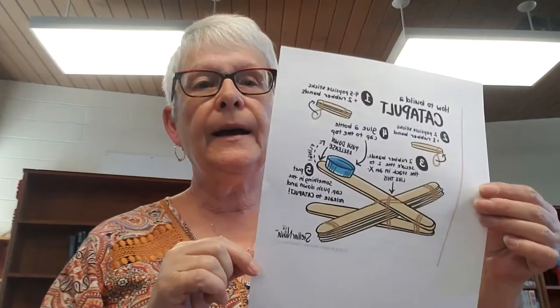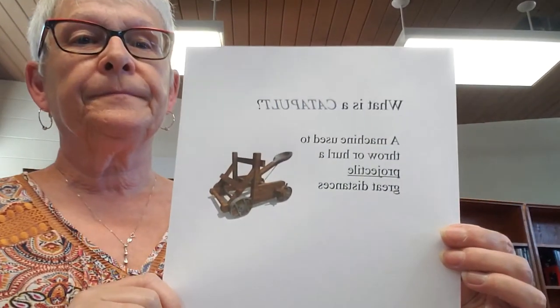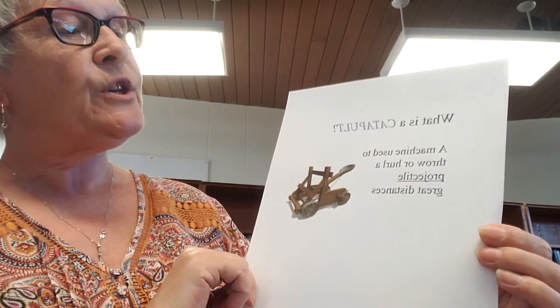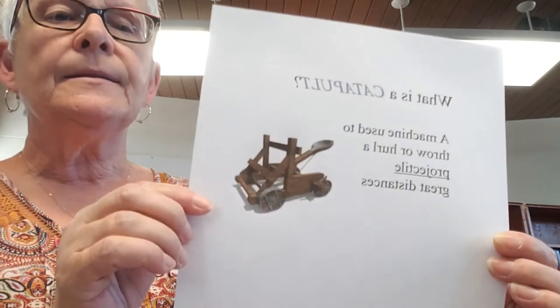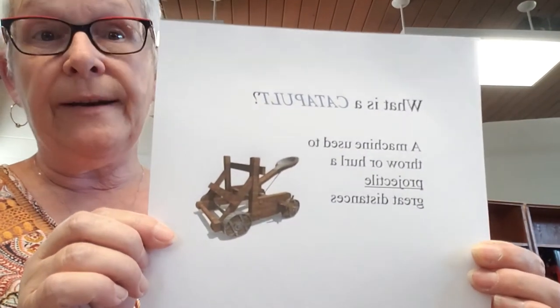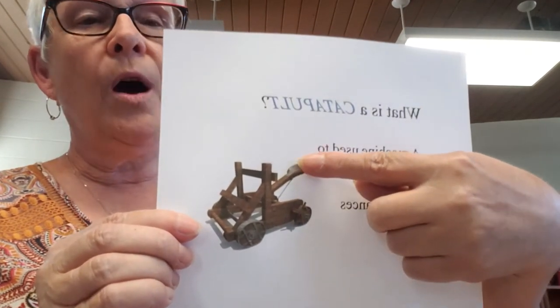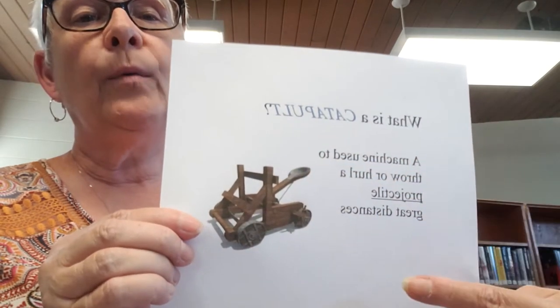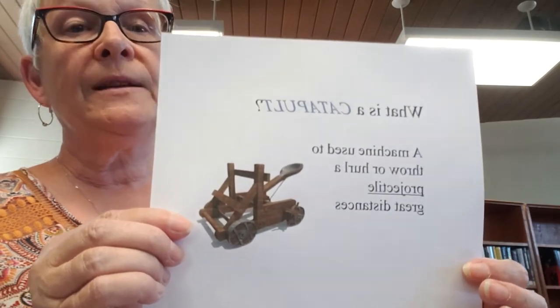Hi. So today we're going to build a catapult out of popsicle sticks. Now, what is a catapult, you ask? A catapult is a machine used to throw or hurl a projectile great distances. They used to use them back in the very, very olden days when they went to war. They would put big rocks up in here, and they would hurl them over to their enemies, to try to hurt them. So that's what a catapult is.